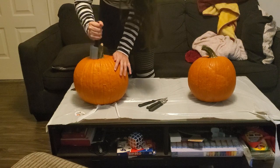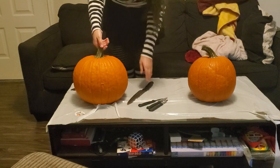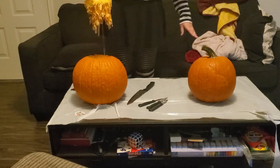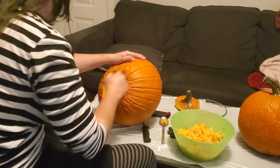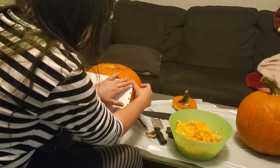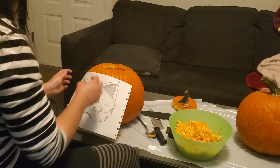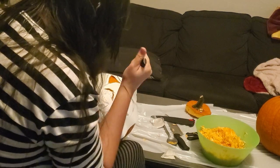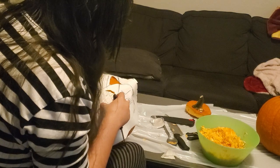First, I remove the lid on the pumpkin with my murder weapon. Then I gut this bad boy. I tape Ankha's face to the pumpkin and get right to work cutting out the parts of her that go all the way through. This helps with facial proportions later on, actually.